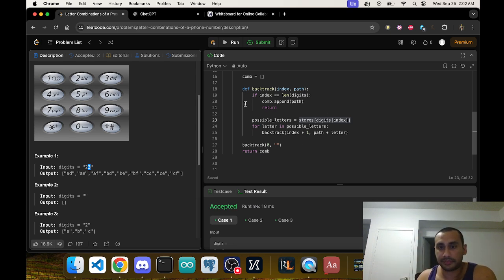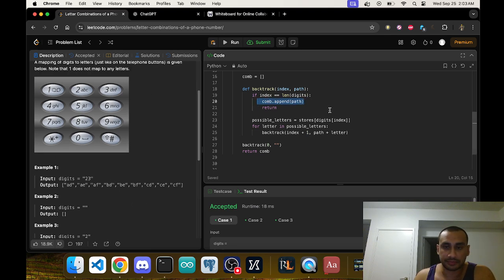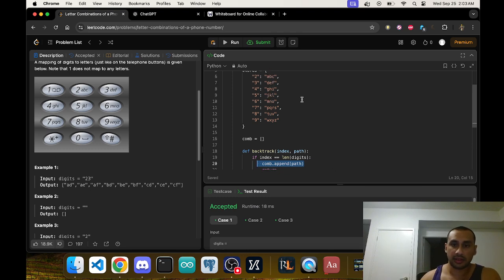So A, because it's going to backtrack, because it's going to go D. So A is the path that's already built, and it says when index equals len digits. So index is 0. Now it's 1, right? And now we append D, because this is already at A. So AD, then we go again. Equals this, so just append whatever's there. So AD gets appended. Then it's E, because we still go back, because it's still on 3.